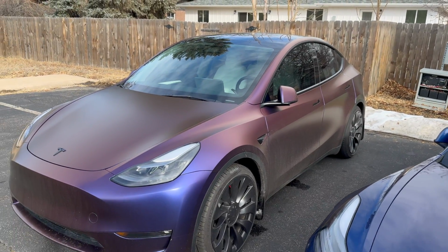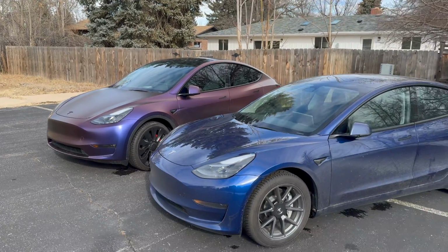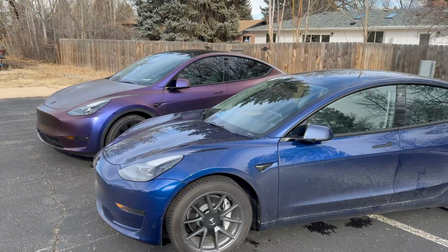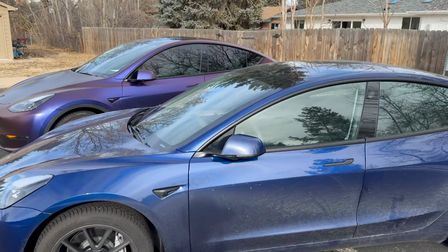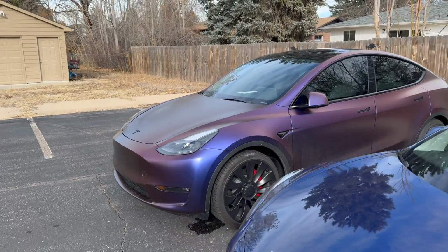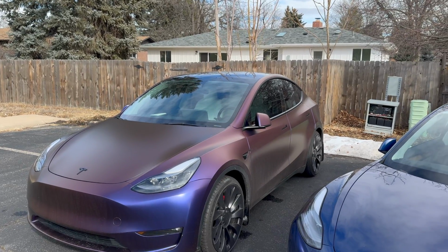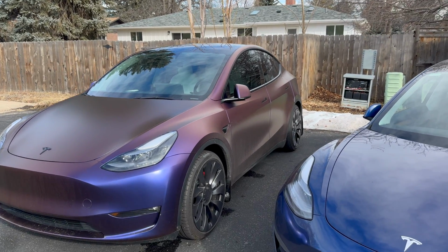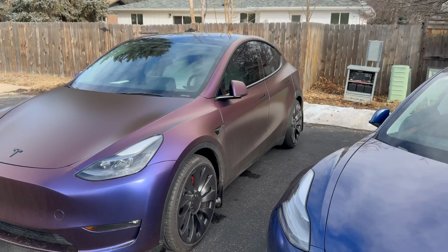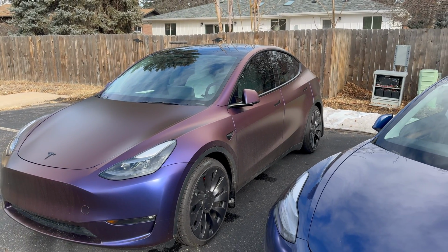But let's just talk dimensionally about these vehicles. They're very similar. Model Y is ever so slightly longer. This still applies with that new Model 3 refresh, and it's noticeably taller. It's about 6 inches taller, but only one of those 6 inches is dedicated towards more ground clearance. So if you're worried about off-roading, Model Y theoretically may be a little bit better. Neither of these vehicles are great off-road. And the Model Y really gives most of its increased height towards the cabin, which we'll get into in this video, making space more comfortable for the passengers.